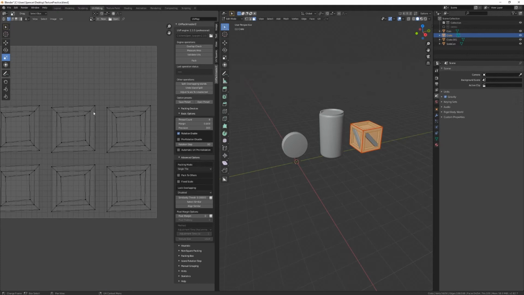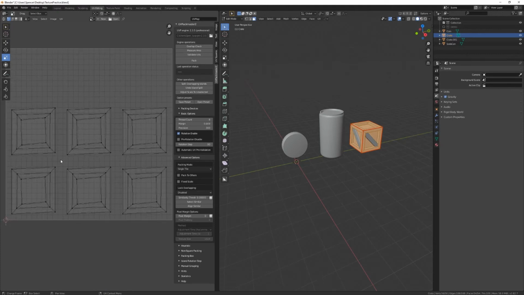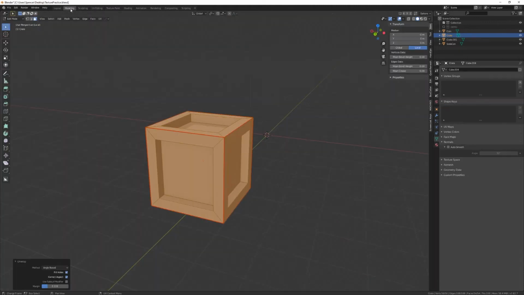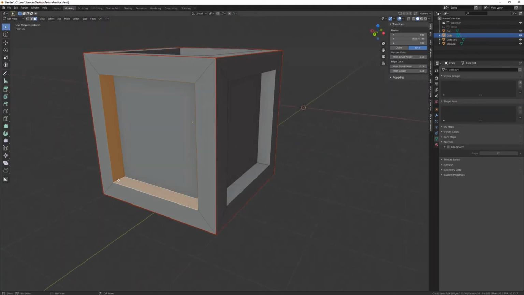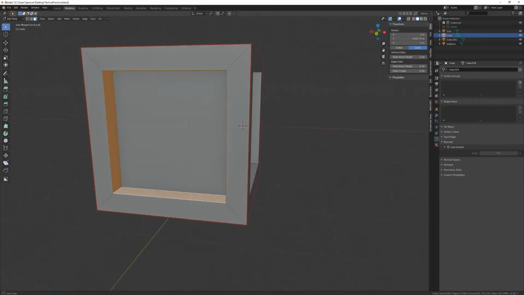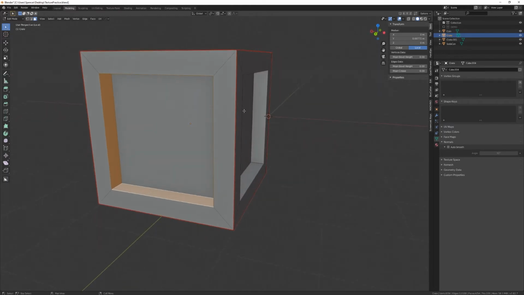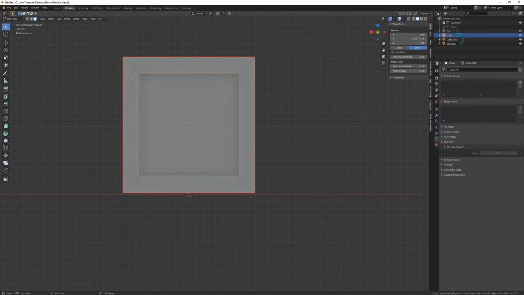So if I unwrap this now by going to the face select, A, U, and unwrap, in the UV editing tab, we can see that all these islands are a little bit skewed. So how do we fix that? Well, let's go to the modeling tab. So what's going on is if with face select, if I select this edge by holding alt and click on the corner, you can see that we're trying to hide all this detail in this little area. So it's kind of skewing.